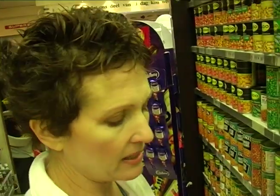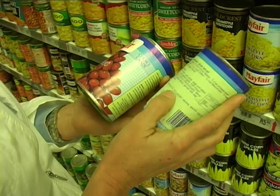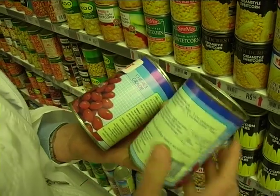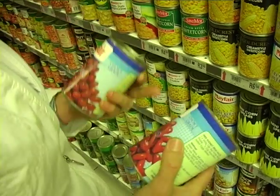Another reason why you can't just blatantly say, in a blanket statement, that a particular brand is okay and they're always okay, is that you may find they make one product that's free of preservatives, sugar, colorants and flavorants, but another one may have something added. For example, I buy the Mayfair red kidney beans. They just contain red kidney beans, water and salt, and of course you can make your own, but again, when you want to use beans, very often you use them at the last minute, and now suddenly you've got to go and soak them overnight and rinse them and boil them for a couple of hours.